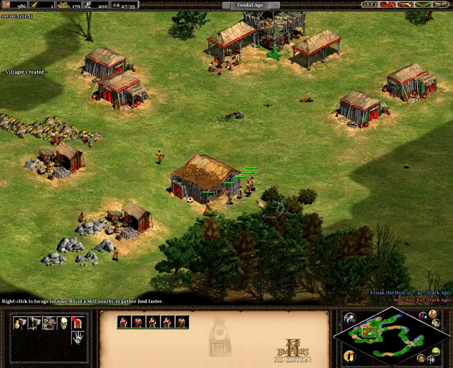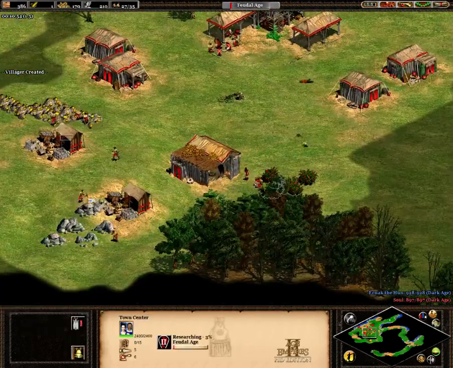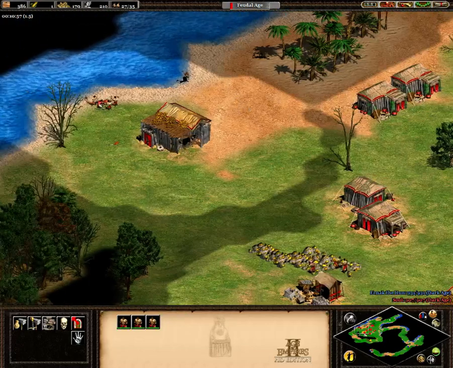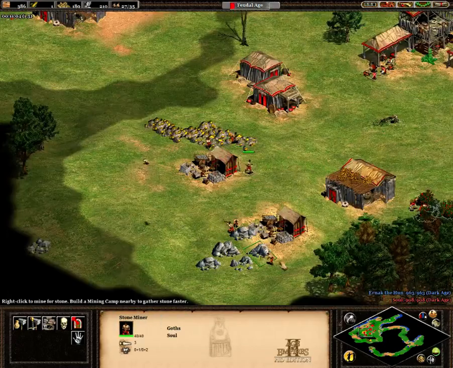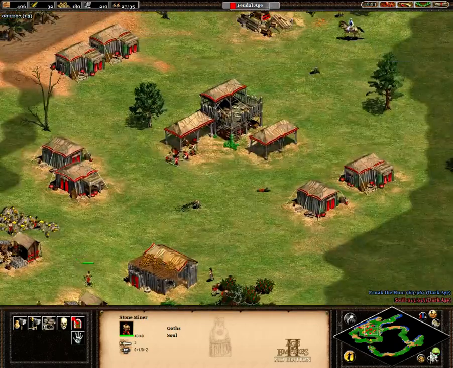Pretty much as soon as, right. So there we go, that's happening. 3 people on stone, which is 1 too few as Goths, to be honest. It's because I built too many onto gold. Oopsie.